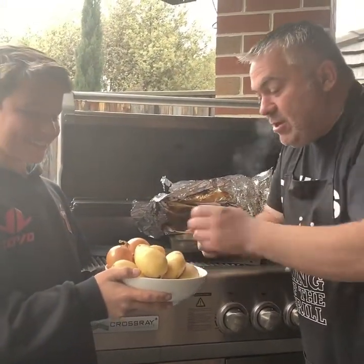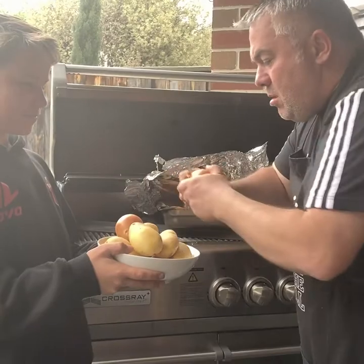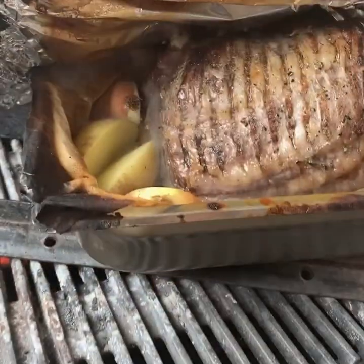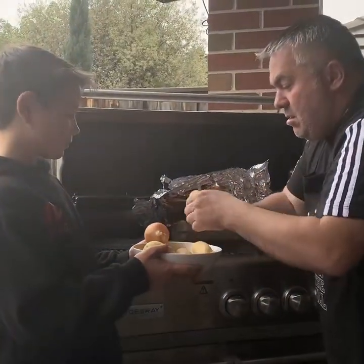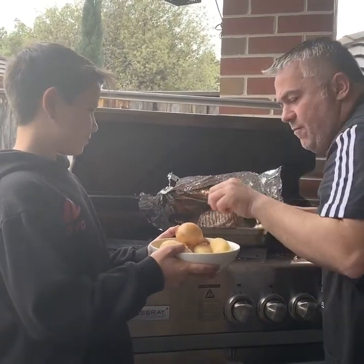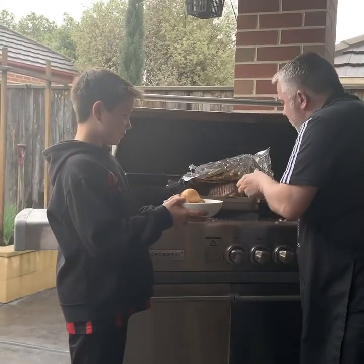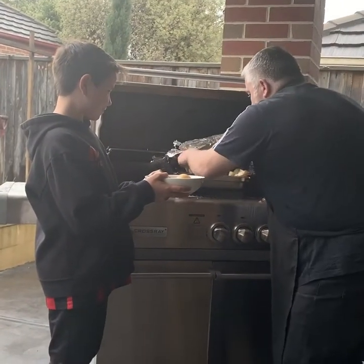Now it's been cooking for a couple of hours. We're quickly going to cut some onions - just put them on the side like that with the peel, not a problem with that. And for the kids we've got some potatoes, so we're going to cut them in half quickly and put them in like that. We don't want to take too long Dimitri because we want to quickly cover it up again. As we know, all young kids love their potatoes with their meat. So we'll put them in there - we're just going to be careful because it is very hot.